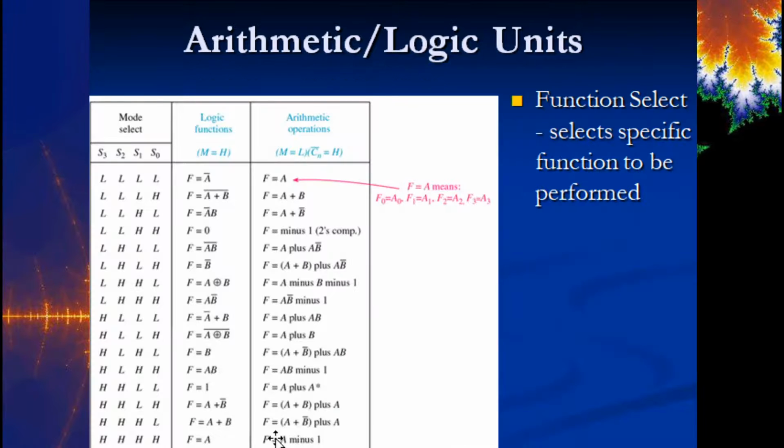And so that's why you see here, we've got 32 of these functions all on the same table, okay? And that's because you can see that the mode is high here or the mode is low. It just depends on what you have chosen. You can get any of these functions. And look at all these logic gates, right? Here's an exclusive OR, right? When you're high, low, low, high, and you're in mode logic, that is an exclusive NOR function, okay?